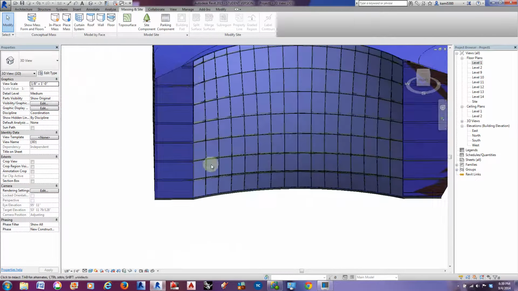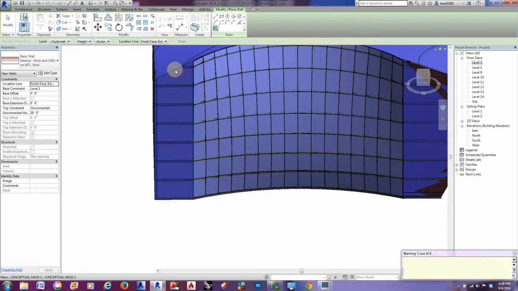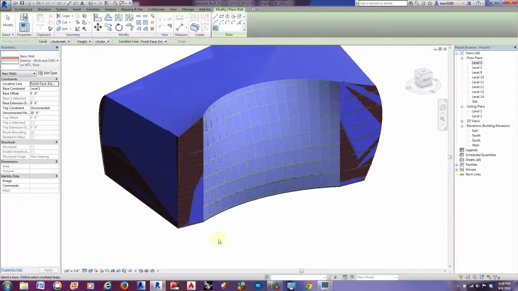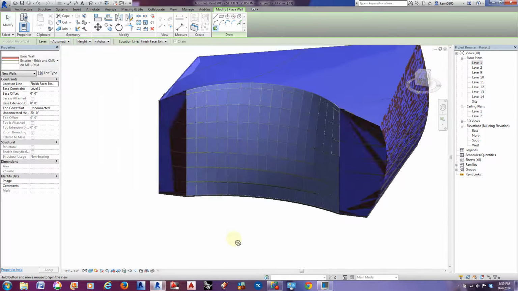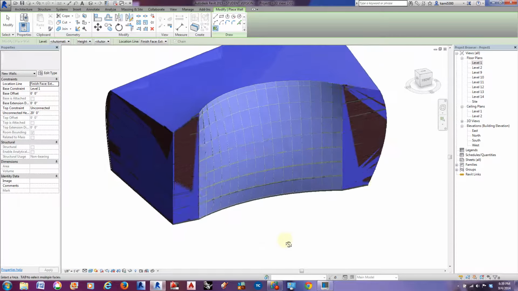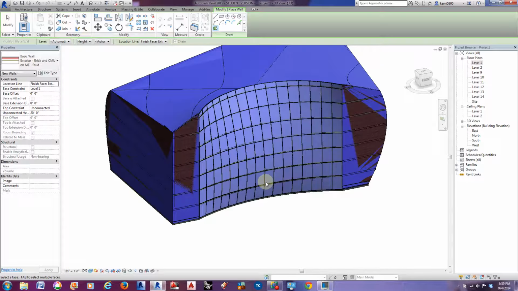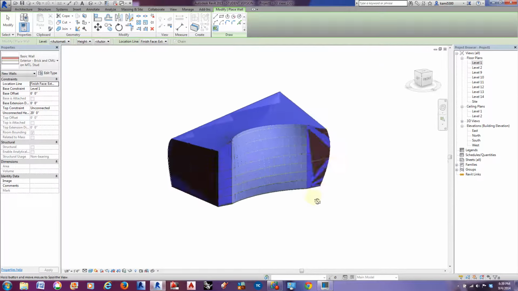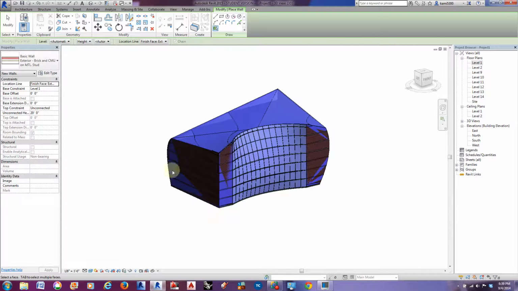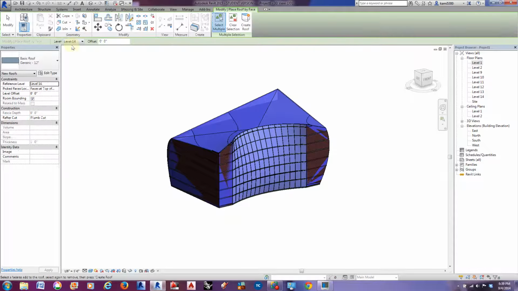I need to make one more wall here. And so we've got the mass conflicting with the shape right now, but we can hide the mass after we create this thing. And let's go ahead and put a roof on it as well.